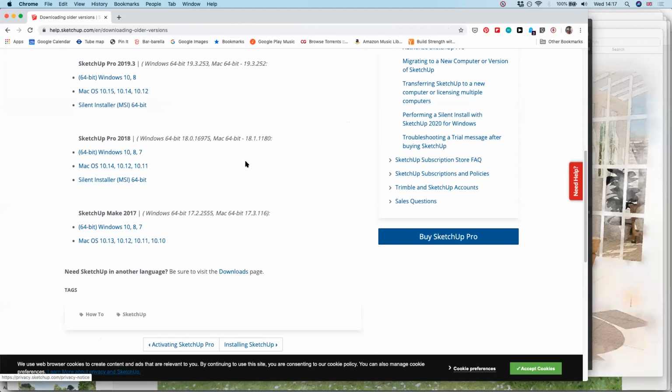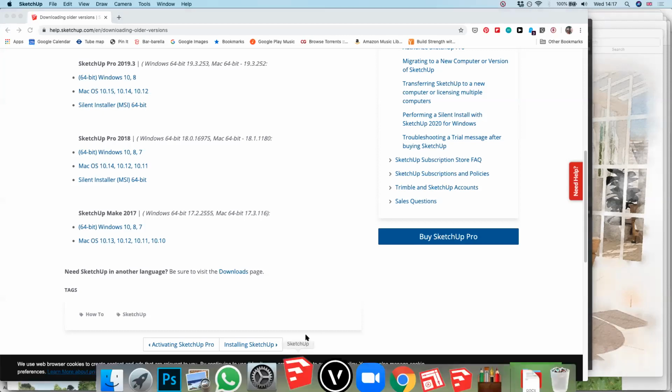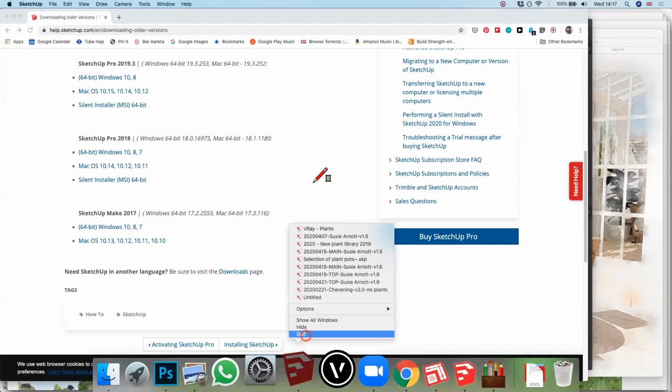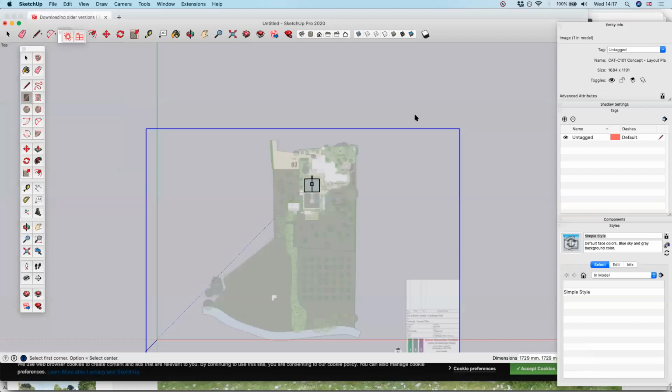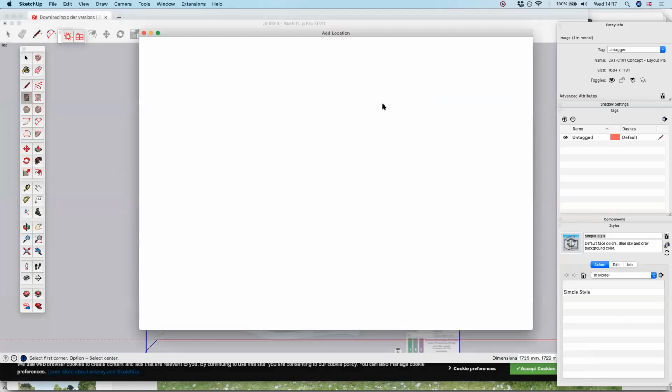It used to be that there were a couple of differences. One of them is importing DWG files. DWG is AutoCAD files, and actually that can be quite useful. The other one is geolocation. You can geolocate your models within SketchUp, and you would get a terrain. Let me add location. You will then be able to see the surrounding terrain, which is really cool. It sounds really cool, but the reality is it's not particularly useful.